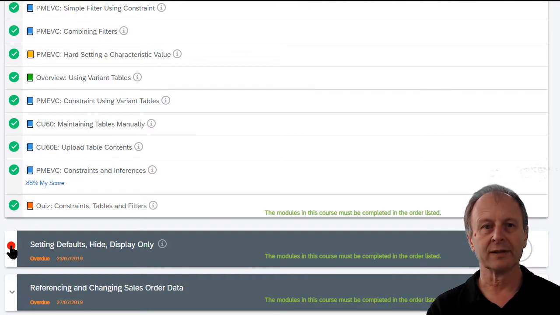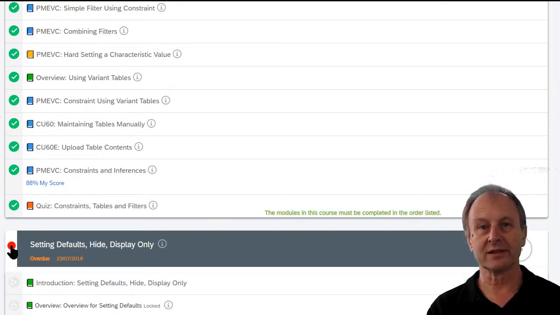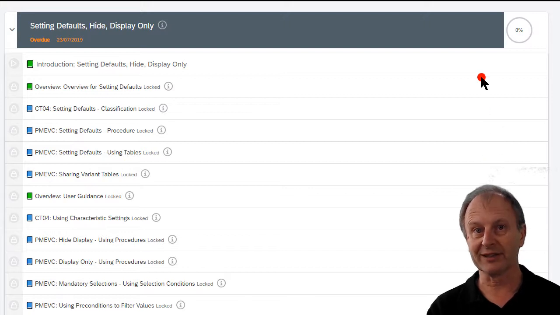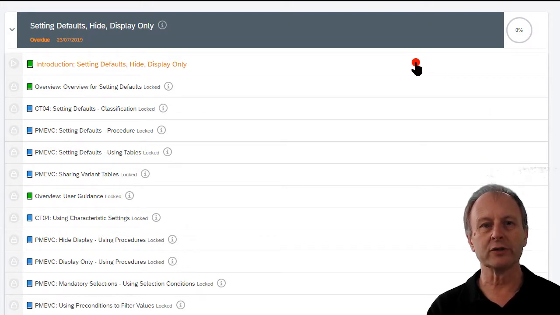Next section, setting defaults, hide, display only. We have an introduction to setting defaults, hide, display only. We have an overview for setting defaults. Then CT04, setting defaults with classification. PMEVC, setting defaults using a procedure. PMEVC, setting defaults using tables. PMEVC, sharing variant tables.